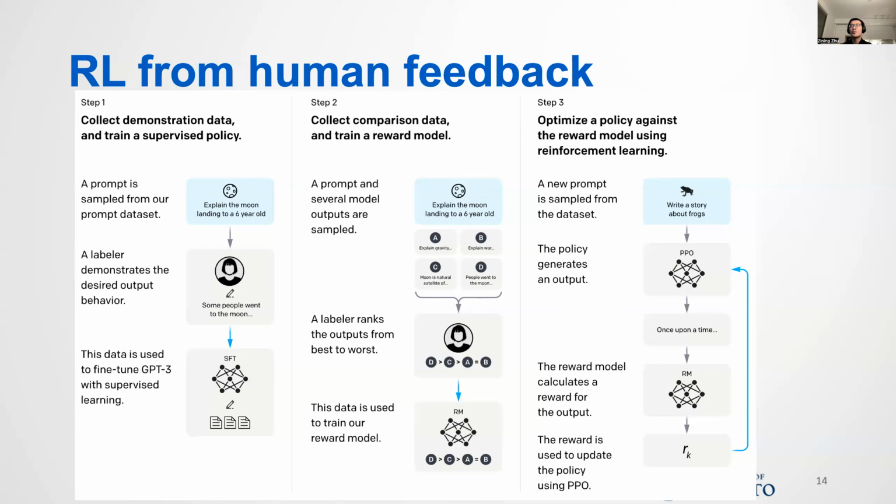PPO was developed several years ago when OpenAI was researching controlling robot joints. And applying reinforcement learning from human feedback to improving large language models is a direction that was also researched several years ago by OpenAI. In 2021, they published a work that uses reinforcement learning from human feedback to improve the GPT-2 models. So the effectiveness of reinforcement learning from human feedback was not a pure guess. There were a lot of previous works along this direction.